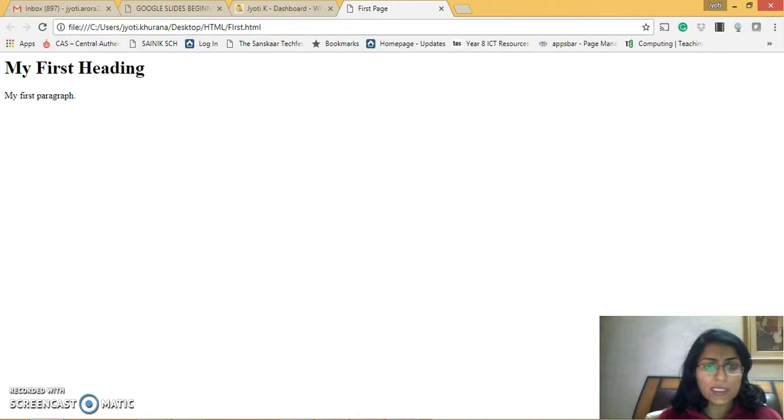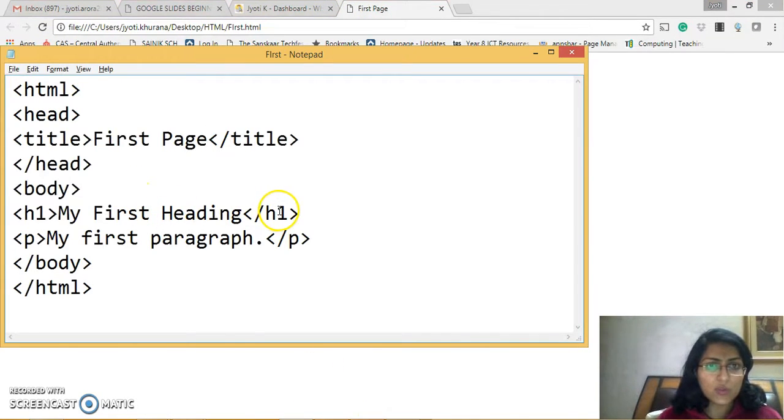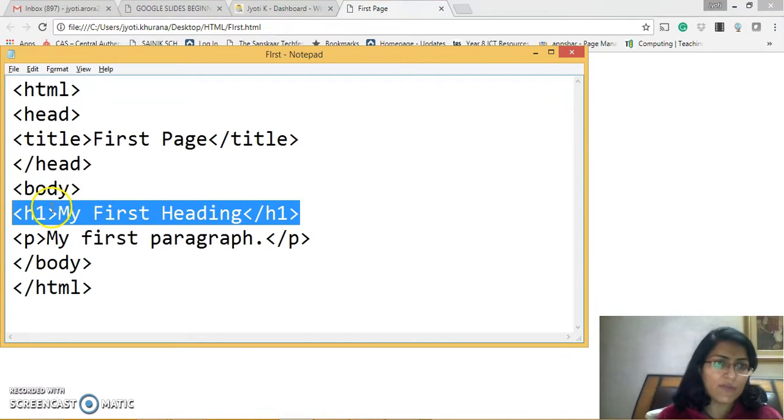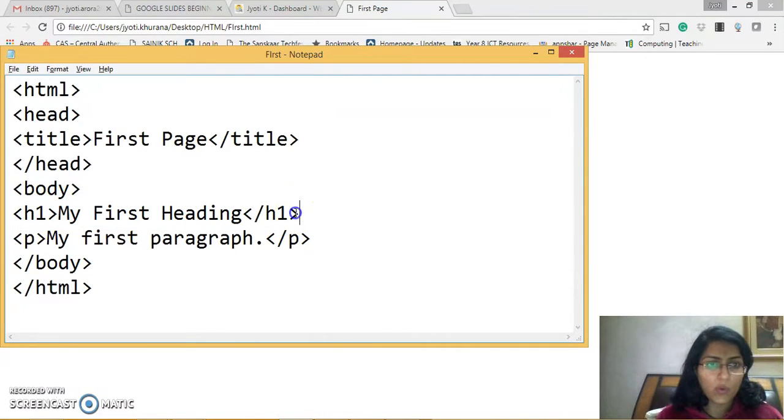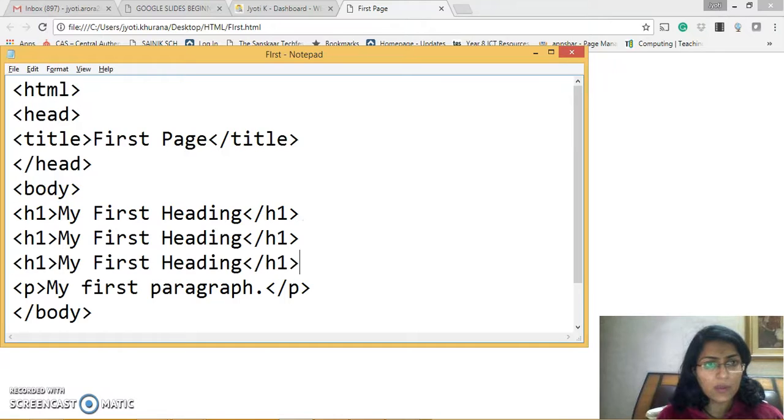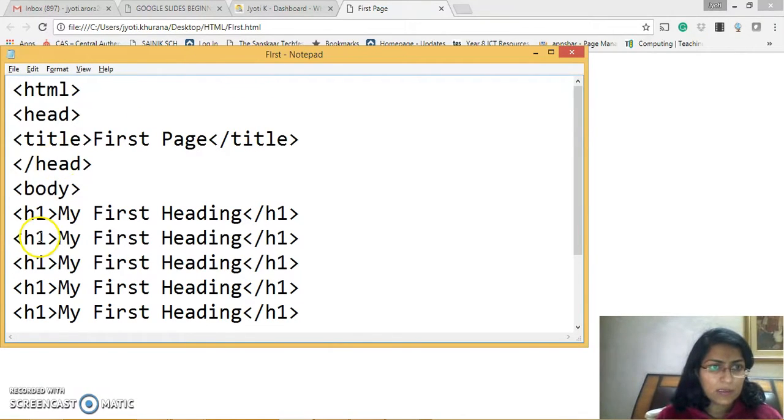So we can change the levels of heading also. If you want to see how the H2 level of heading will appear, we'll put all the 6 levels of headings here. So H2, H3, H4 and H5.